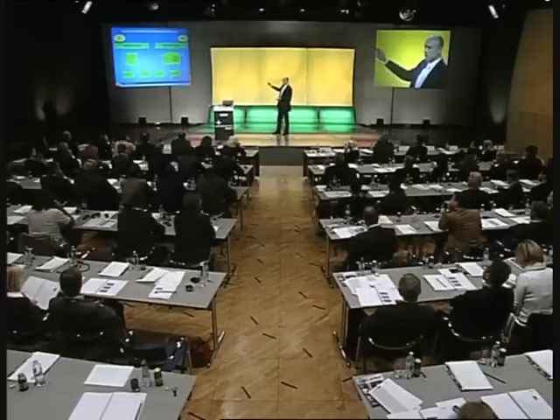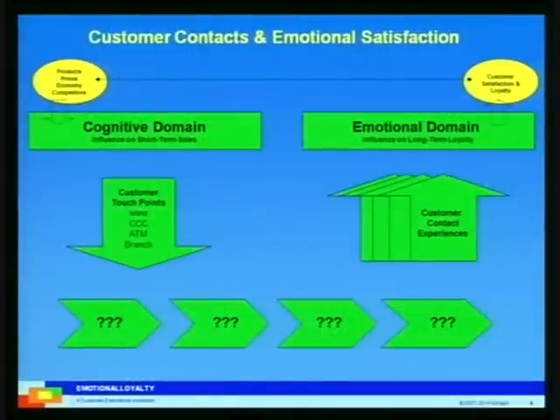Something happens in the customer contact environment, and customers end up in the emotional domain. They are either satisfied or frustrated. This is the choice we have in contact centers: either to satisfy customers or frustrate them. And they remember what happens in the emotional domain. They don't remember, hey, I bought this product because it was a good price. When they bought it, it's done. But they constantly evaluate, they constantly change their views about our companies after they have a contact with us.